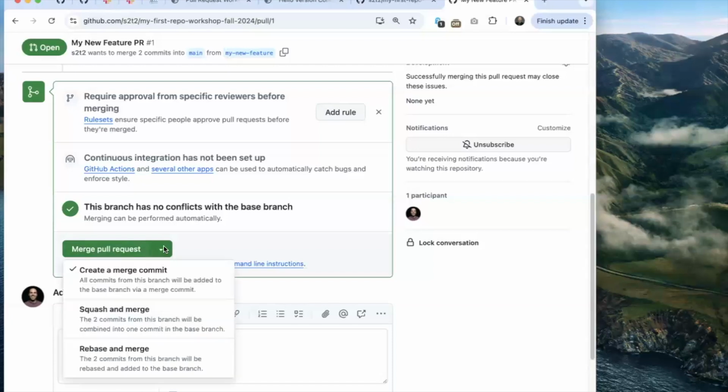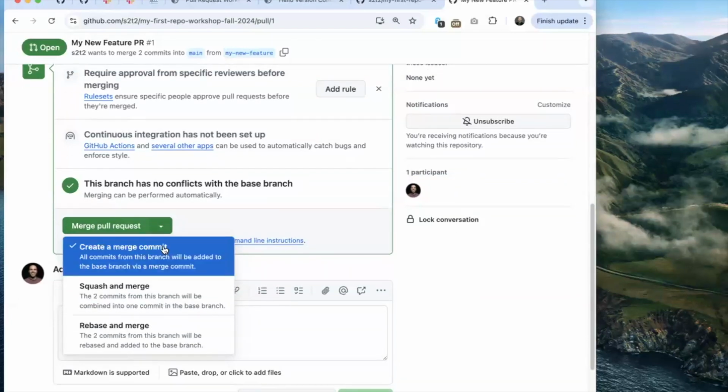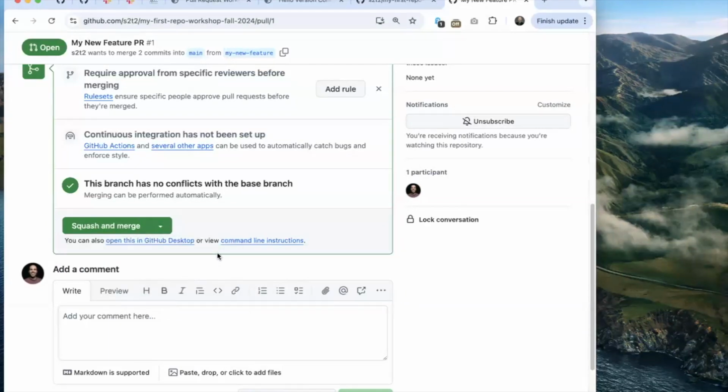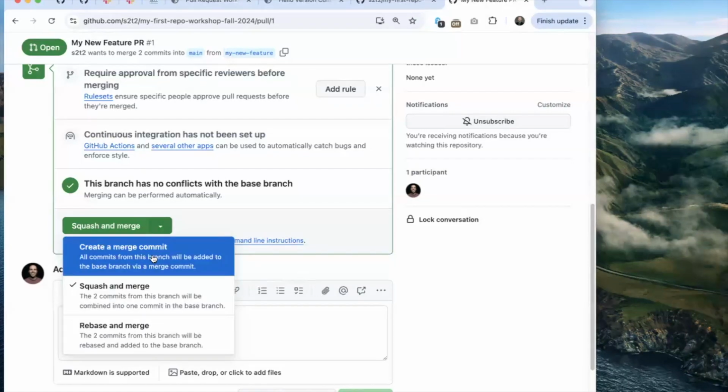And there's a drop down that allows you to do this in different ways. I like to do a squash and merge. What the squash and merge does is it takes all of those commits that we've worked on separately and it squashes them into a single commit that will show up in the main branch commit history. Otherwise, some of these other techniques will keep each commit that we had on our branch, and it'll keep those commits in our main branch history. So it's kind of a preference about how you like to do your merges.